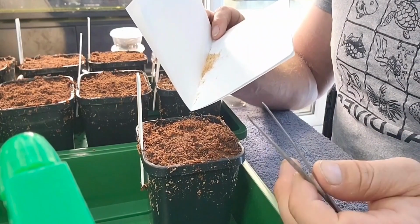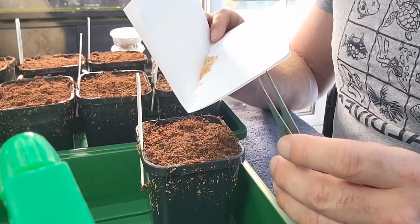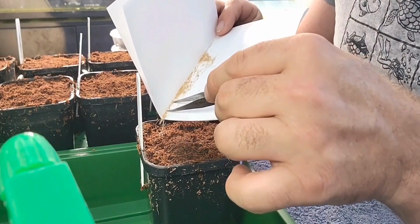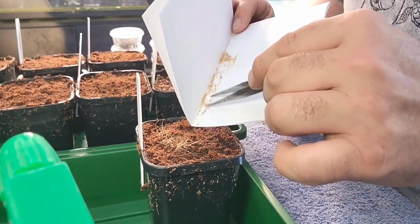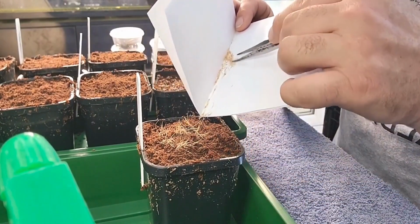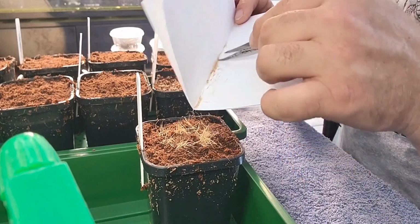If you've been following me on Instagram and Facebook, I did post a photo recently of some other seedlings, and the moss was just completely overtaken. You couldn't even see most of the seedlings in the pot. So I'm trying my hardest this time to keep it as clean as possible, sealed, away from any moss spores, which I have a problem with in my greenhouse, which is mostly because there is quite a bit of moss and algae around. I've recently deep cleaned the whole greenhouse, so hopefully that helps that issue.